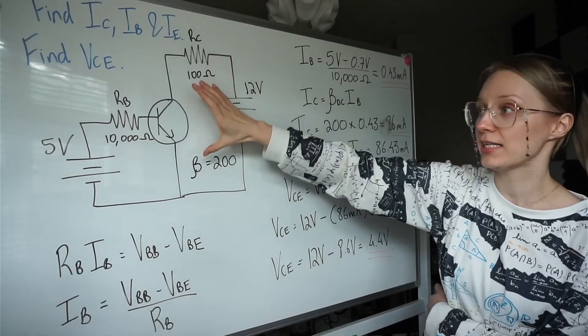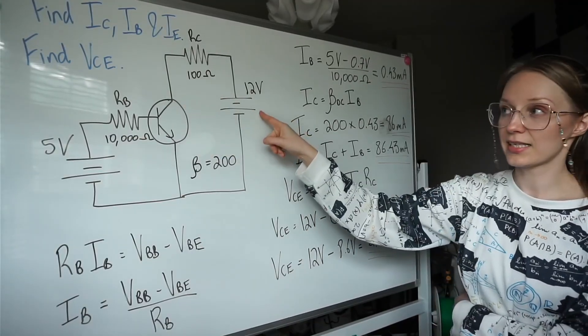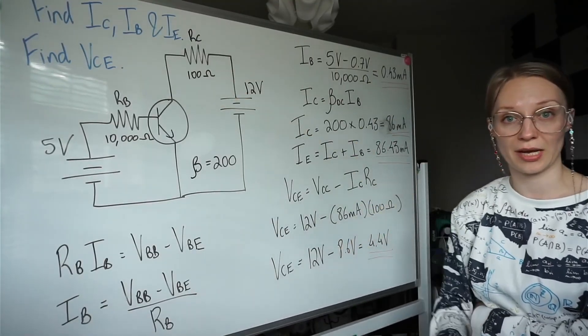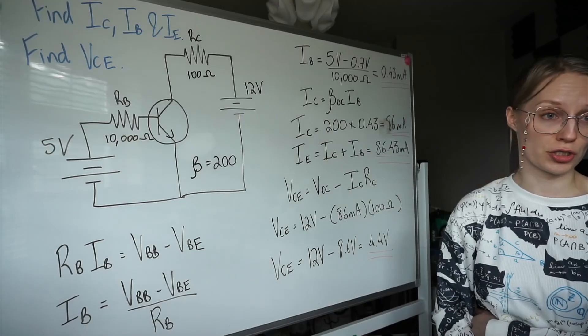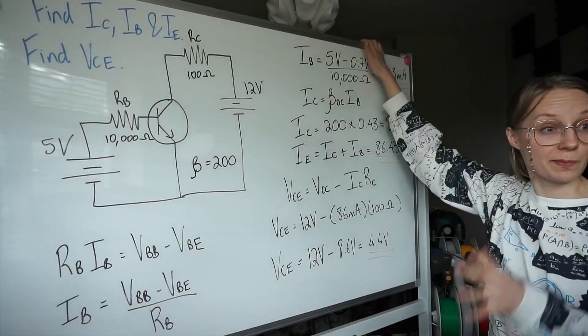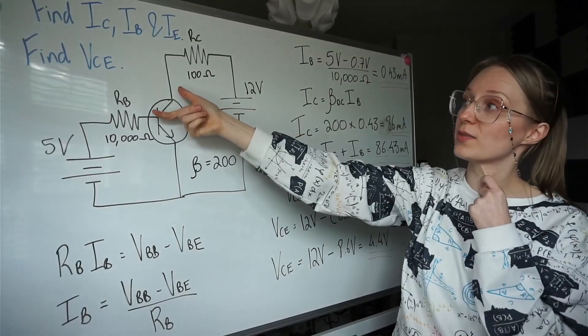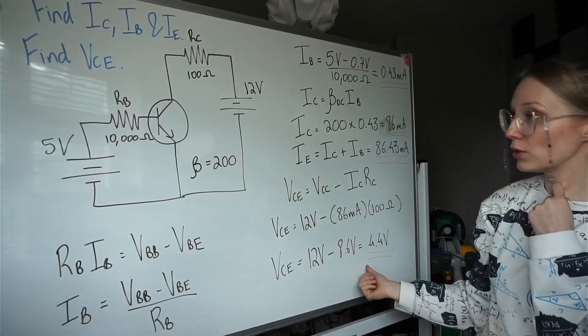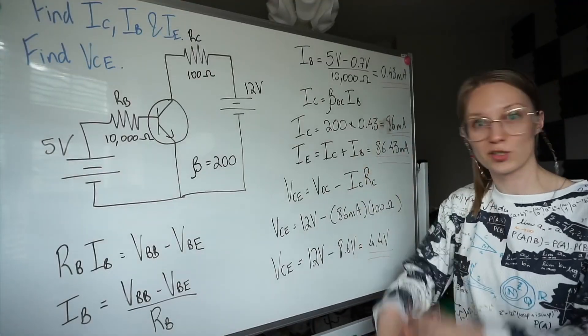For the voltage calculations again all the voltage drops have to add up. This 12 volts needs to add up to this guy needs to add up to this guy. Rearrange the equation to find what the voltage drop is across the collector and the emitter. That's this guy minus the voltage drop across the resistor. Ohm's law - voltage is equal to current times resistance. Our current is 86 milliamps, our resistor is given to be 100 ohms. We drop 4.4 volts across the transistor in total. So this is a very typical mathematical question. I could ask you what the voltage drop across B and C is and because you know the voltage drop here you know the total that would be 4.4 minus 0.7.